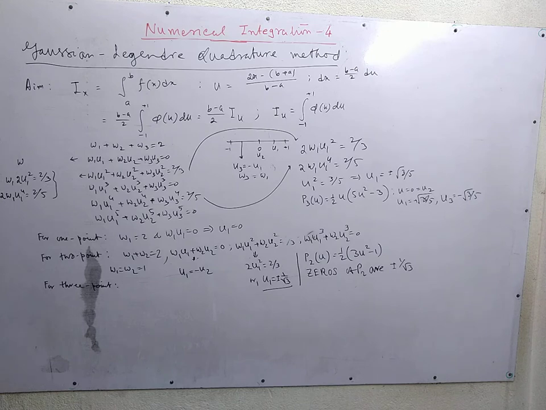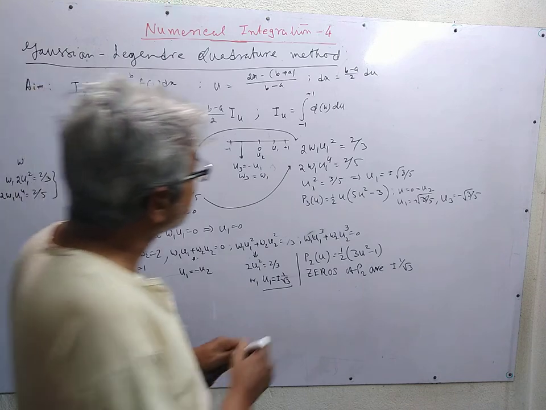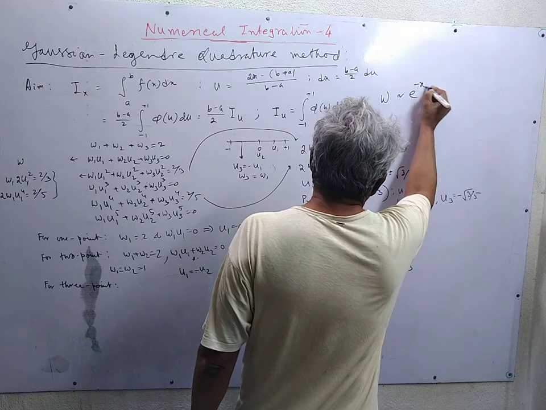There are functions which we want to integrate from 0 to plus infinity. When we want to integrate a function from 0 to infinity, it is found that the Legendre polynomial is not suitable. Then one goes to the Laguerre polynomial and seeks the zeros of the Laguerre polynomial, and the corresponding technique is called Gauss-Laguerre. For the Laguerre polynomial, the weight factor is of the order of e to the power minus x.